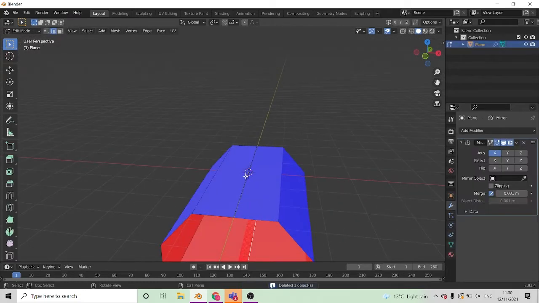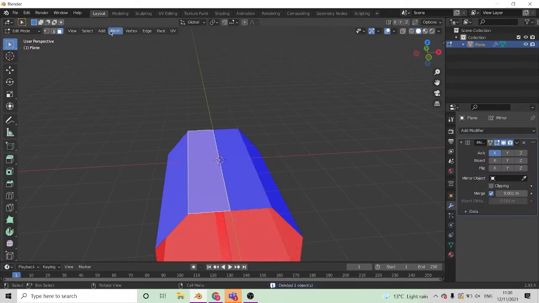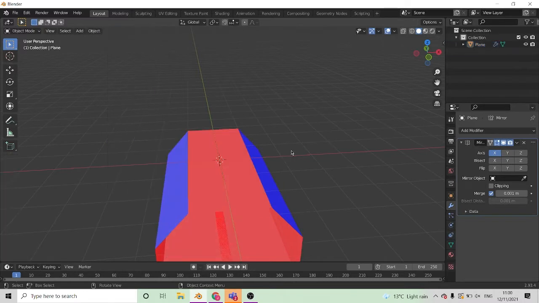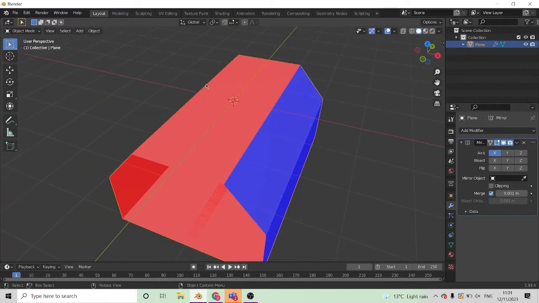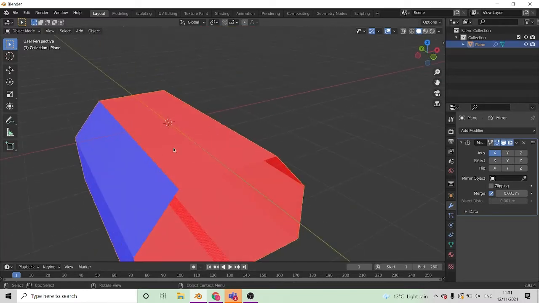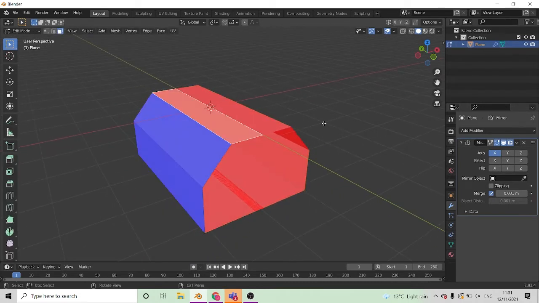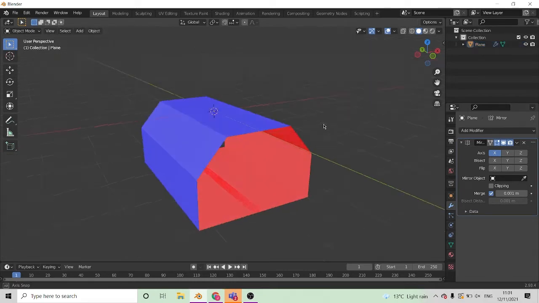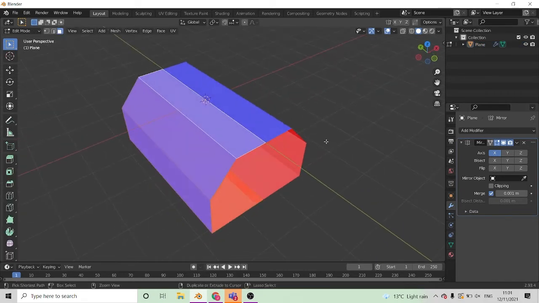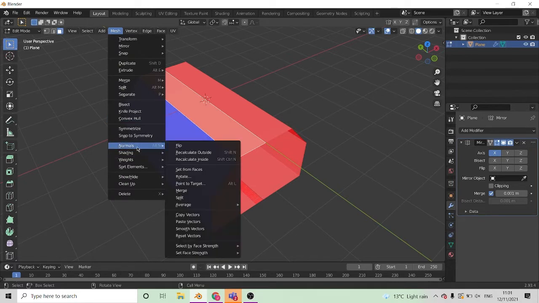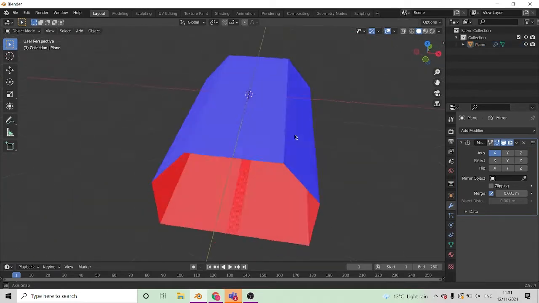Say if this side here was wrong, if I finish my model and I go, okay, that's red, I want that to be blue because that's the outside. A very quick trick you can do is just go into edit mode, select it all, and press Shift N, and that just recalculates the normals and flips it all to the outside. If that doesn't work, you can individually select shapes, go to mesh, go to normals, and then flip it the other way. So you can also do the inside as well.